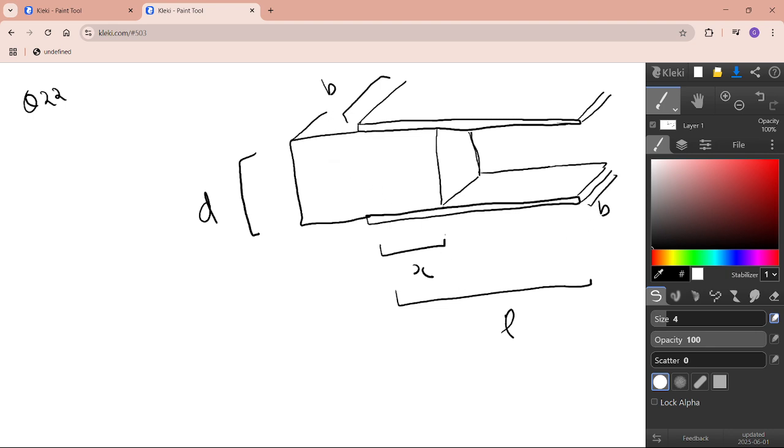Now, first part is, of course, the battery. It's connected to some kind of a battery providing voltage V, and of course this voltage V is constant. The potential difference across these two plates will always be V. And first is the energy of the system when a length x is introduced.